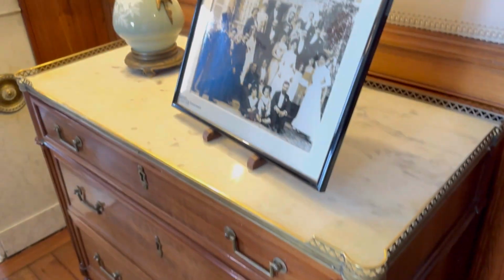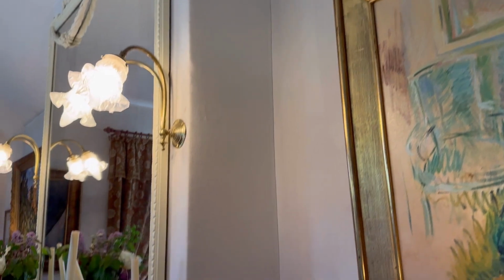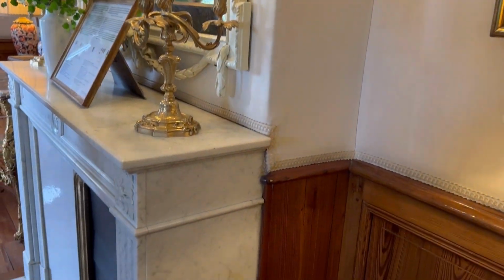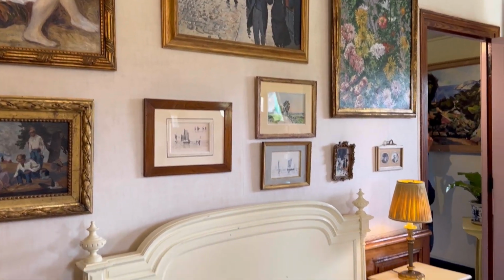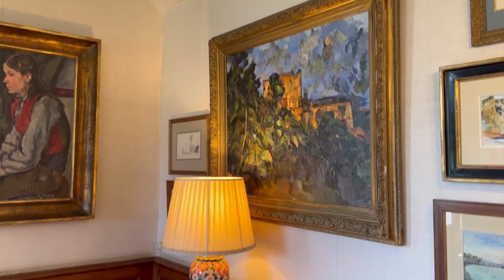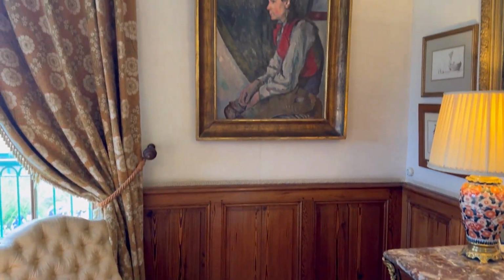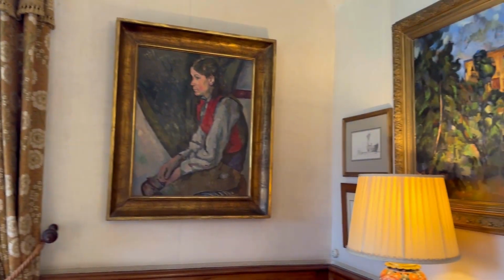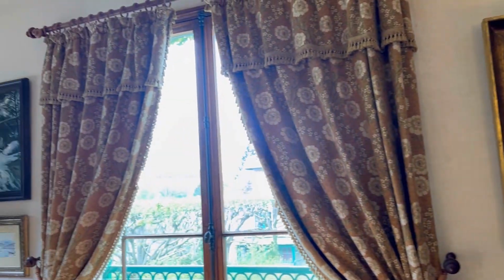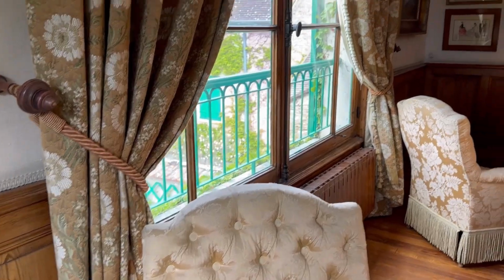Okay, another room I really loved is Monet's bedroom, and if you notice in here, the walls are a cream color. He had a lot of energy in his house with his children, and he had a lot of color in his life with his art, so his bedroom was where he got away from it all and where it was calm and he could get re-energized. In his room, you're going to notice that the art on the wall is not his art. It was actually the art of his friends, and they would give it to him and he put it up so it could inspire him.